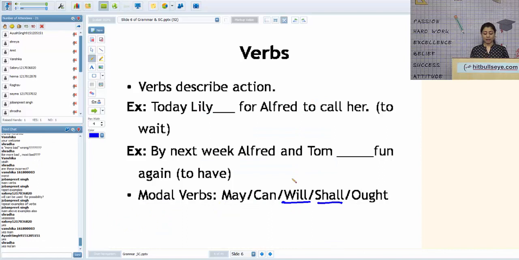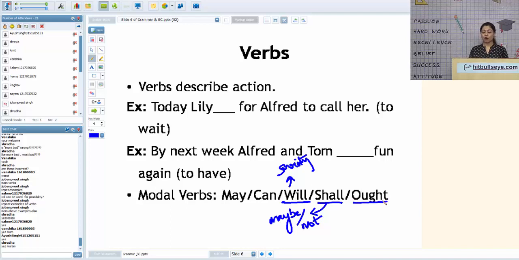So will tells us about surety. If I'm sure of something, I'll say, "I will do my homework today," which means I'm 100% sure कि भाई आज तो homework करना ही करना है, which never happened in my case. But okay, moving on. Shall tells us about a possibility, कि भाई कोई चीज़ possible है कि नहीं है. So maybe, maybe not. I shall do my homework today, which means maybe I'll do it, maybe I'll not do it, which means again there's a possibility of both positive and negative.